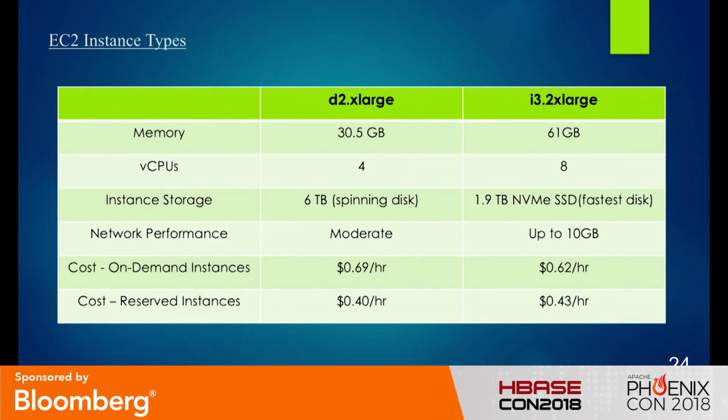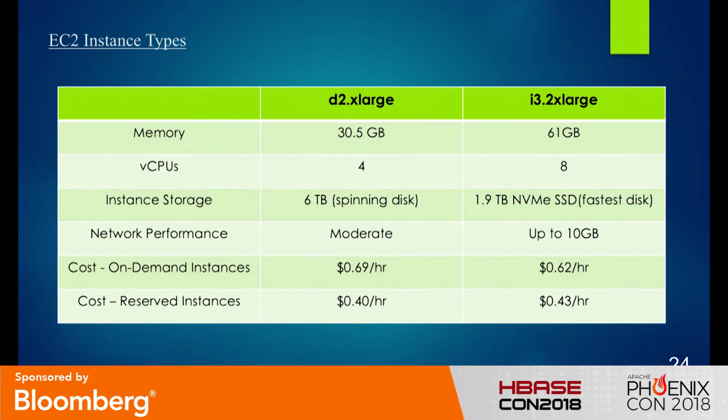So the next point which we have is the EC2 instance types. Anil has already mentioned in the previous slides that we have a separate compute cluster and a storage cluster. This is specific to the storage cluster, which we have with the edge-based cluster. We earlier used to have D2 8xlarge EC2 instances, and recently we have switched to I3 2xlarge.